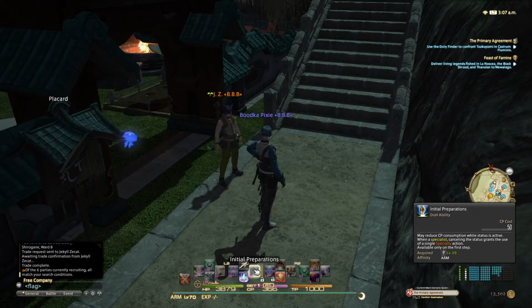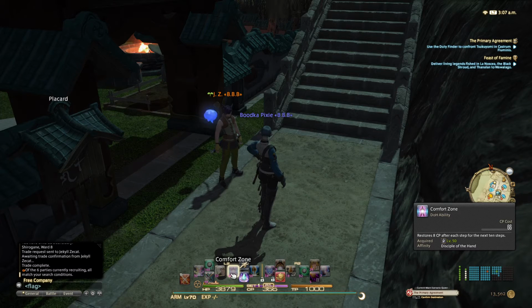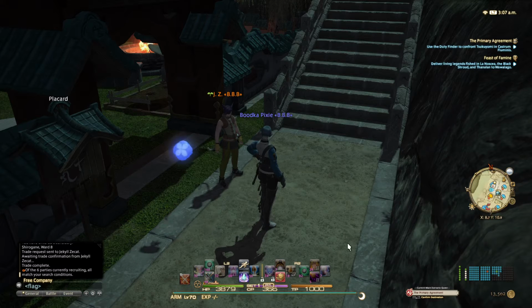Initial Preparations reduces control points while the status is active. So if you can keep that running for most of it, you're hardly using any control points. And also Comfort Zone restores 8 control points after each step for the next 10 steps. That'll be nice. Because normally I'll drop Great Strides, then do Steady Hand, and then roll the dice with the Hasty Touch.